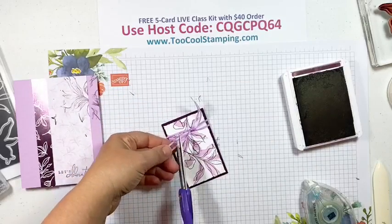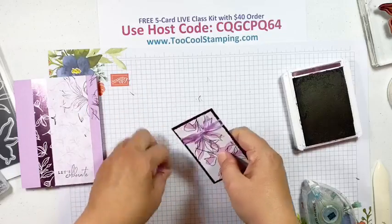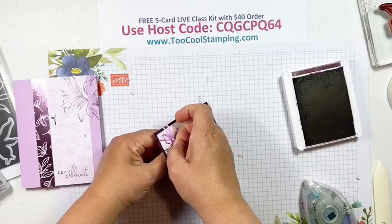All right, trim up the edges here, just a little faux bow double knot. And then we'll move it over to the edge.